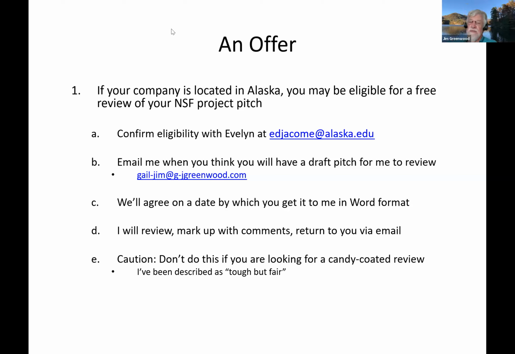Fastlane was the system that NSF had used for many years for electronic submission of proposals. They decided within this past year to abandon Fastlane and go to something called research.gov. So they're phasing it out. And currently, if you are submitting a proposal, not your pitch, that's a separate item, but if you're going to submit a full proposal under NSF's SBIR STTR program, then they're going to want you to use research.gov. So that's why I've got that in my list of registrations that you need to do.